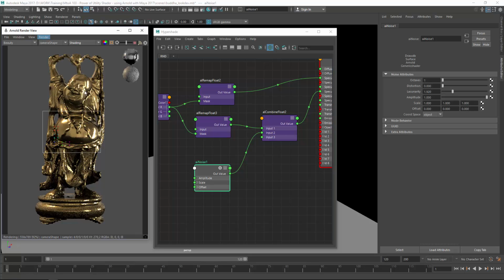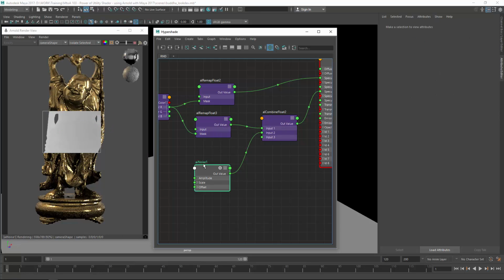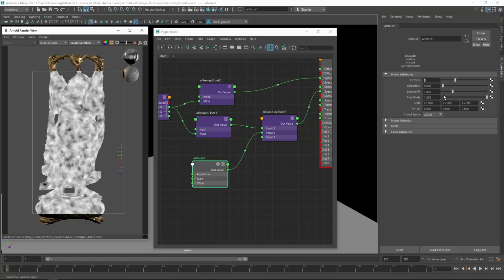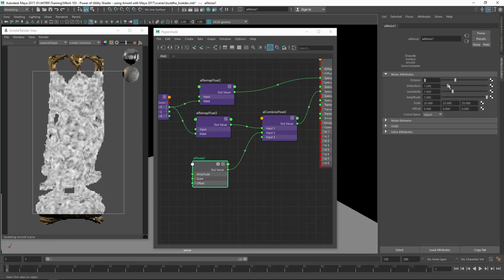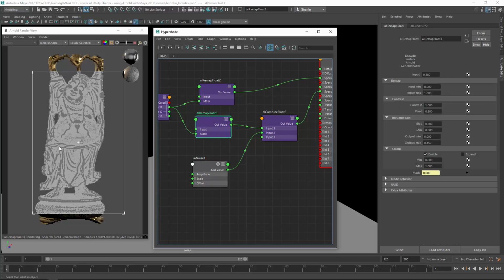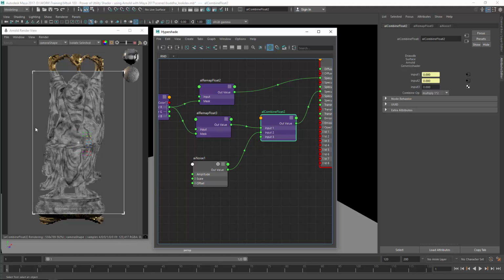Let's retranslate the scene. Isolate selected and select the noise pattern. Increase the scale to something like 50 and you get some nice looking noise. I think the value is now too big. So let's do something like 25. And introduce some more octaves. You can also add some distortion to get some more random looking patterns. Let's try even a smaller value. Let's say 15. Combined with this map, we get something like this now.